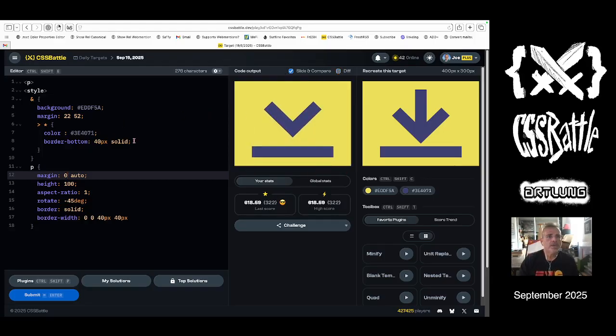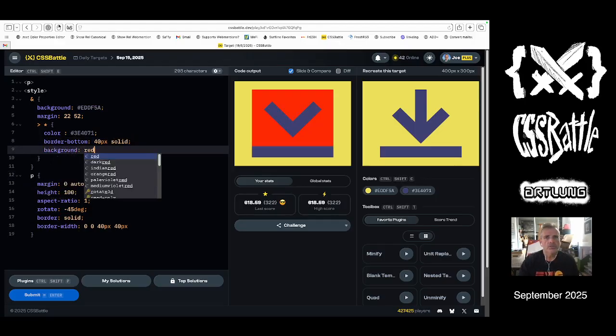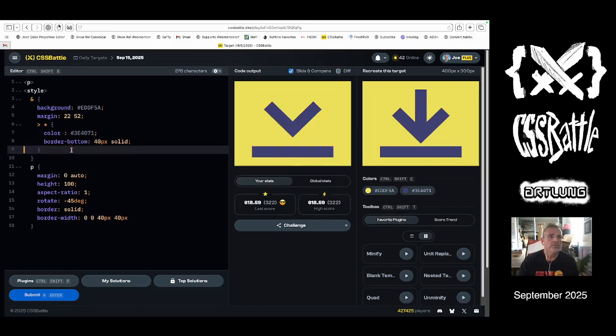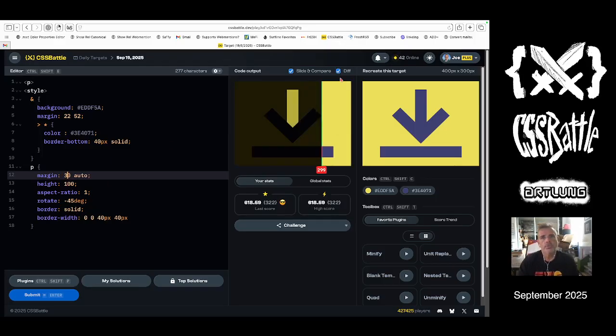Okay, where do we stand? So that's not too bad. I'm going to put a background on this, so I can see it. Is this the right dimensions? It is. That's good. This margin, is this margin even applying correctly? That worries me. Okay, that is working. So 20, 10, 20, 30. There it is. That's pretty good.